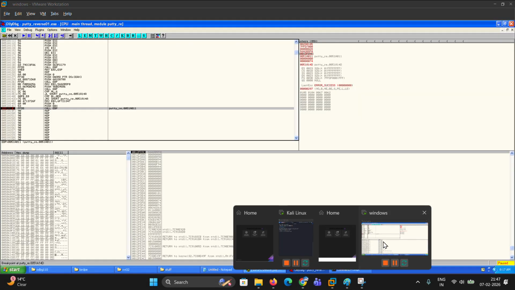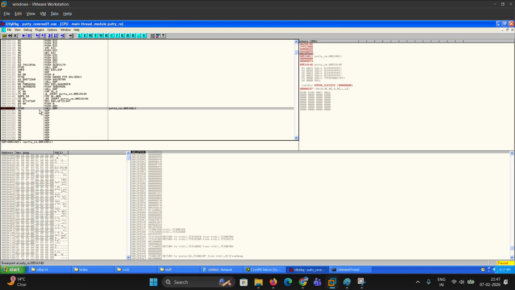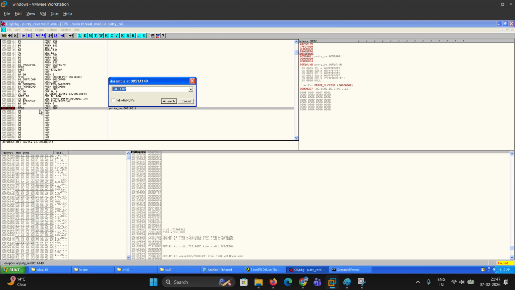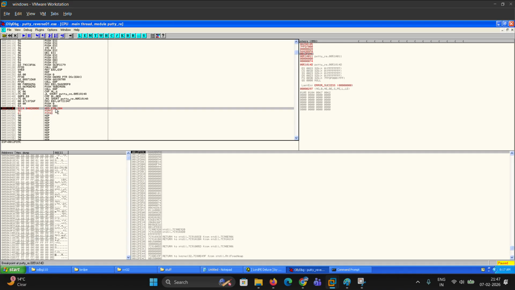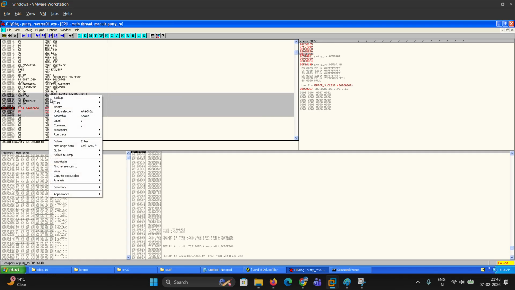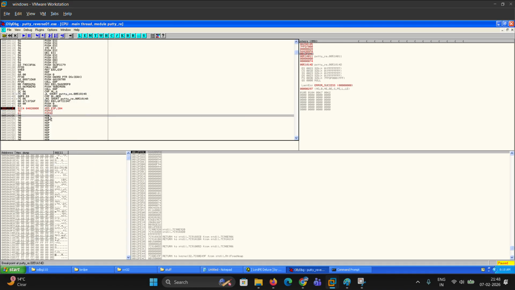So what I'll simply do, I'll click the space bar and type add ESP, 204. Then I'll pop the FD register, pop the AD register. A thing to note here is that if we do pop FD and AD without this add ESP line, our stack frame pointer will not be aligned. So that's why our code will crash. Now if we perform this task again, our code will run smoothly.